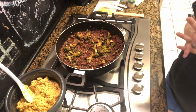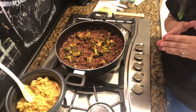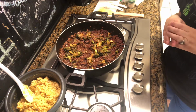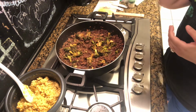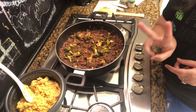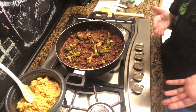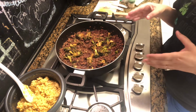So this is supposed to be a teriyaki beef skillet that I got from the All Recipes Dinner Spinner app. It's real easy. It took me like 10 minutes or less to do the whole thing, and it's pretty much done, but I just wanted to show you what it is. So we've got 2 pounds of ground venison. The recipe calls for 1, so we're doubling the recipe like I normally do. So I did 2 pounds of ground venison, browned that.